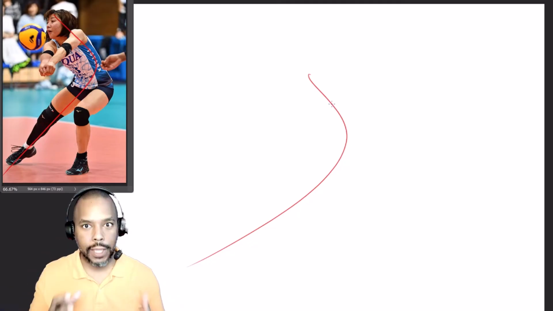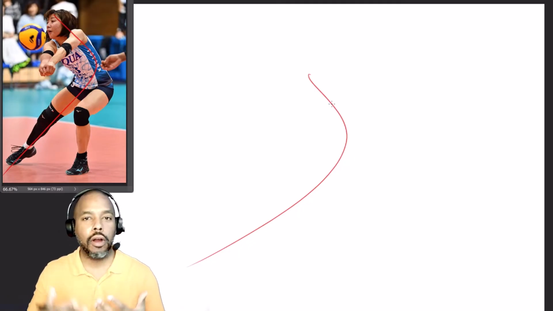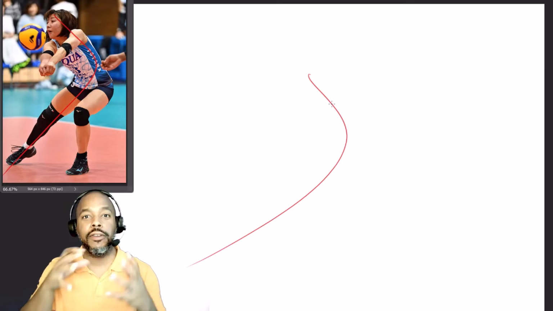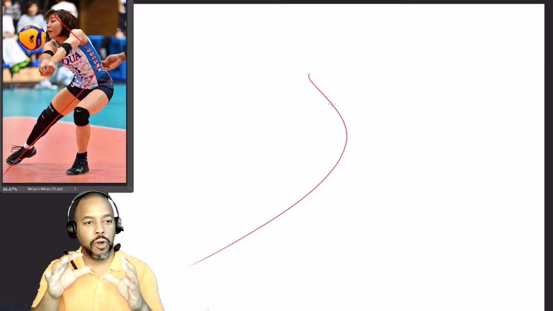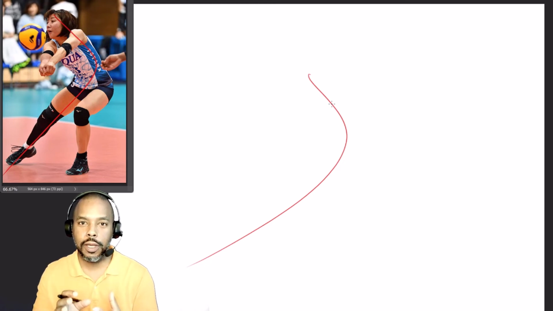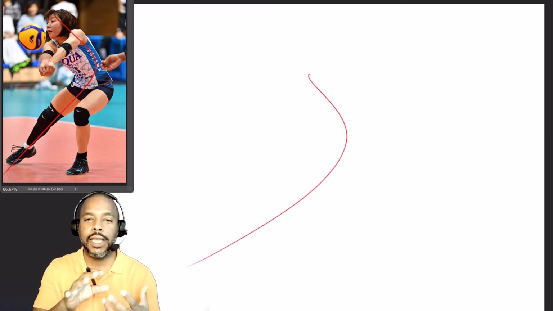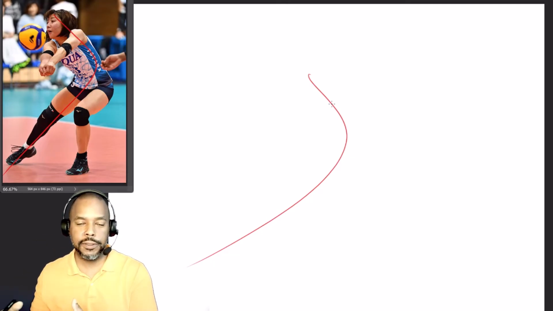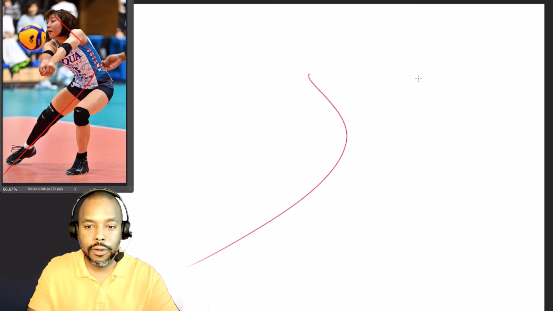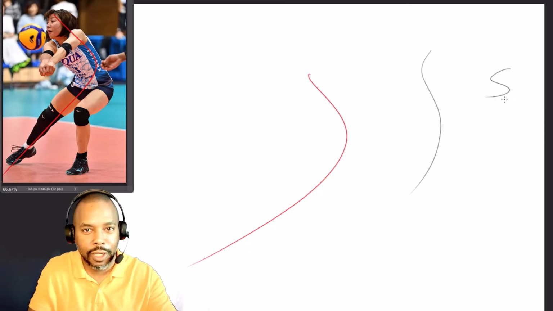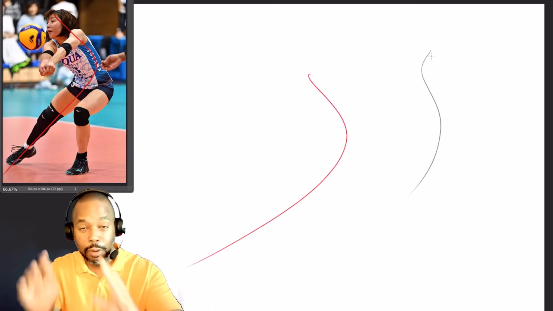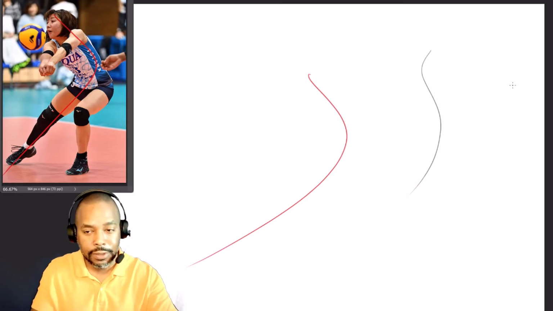So once we've established the line of action, we can then start to build our gesture on top of it. Now with gesture, keep in mind, we're not trying to draw a well-developed figure. Our goal is not necessarily to draw the contour lines and get all the nuances prepared. Really, we're just looking at, okay, can we summarize the pose with a few lines? And typically we're using either the S curve, so it looks basically like an S. The S curve isn't trying to establish an S as in writing, but as the pose changes and it flows, does it flow like an S or like a C?